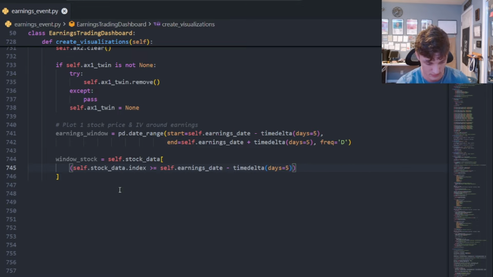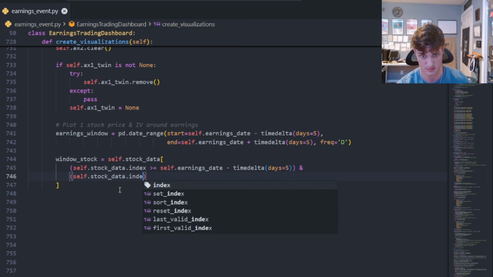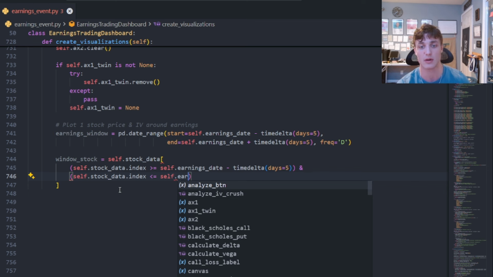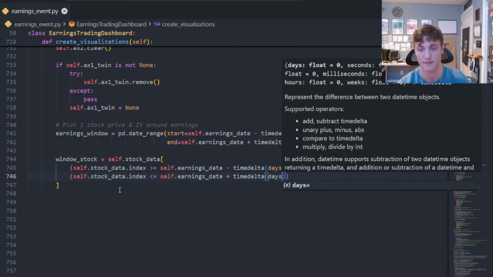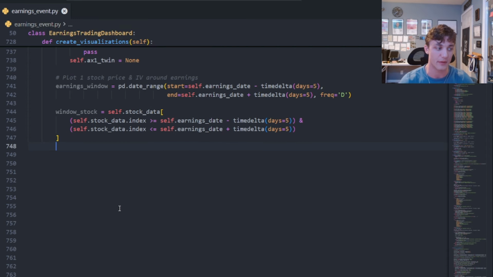And of course, where we observe less than or equal to the earnings date plus a timedelta of 5 days. This is just saying plus or minus 5 days around the earnings window. Okay, now we can plot everything.